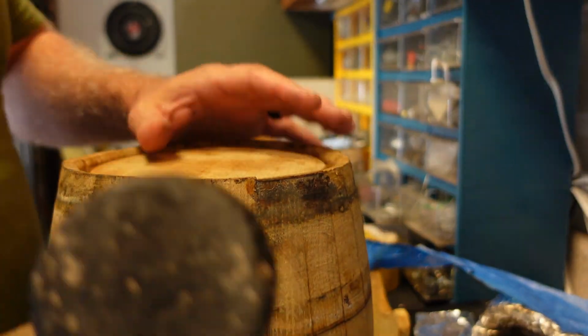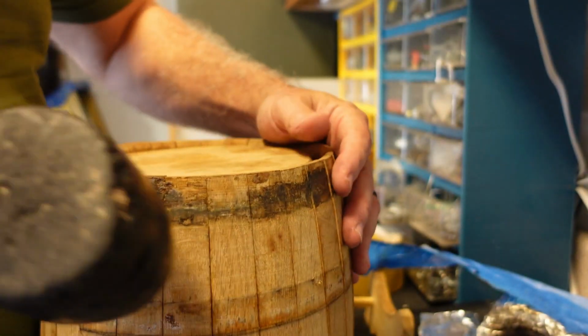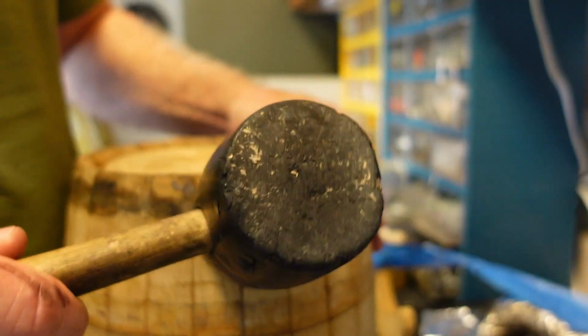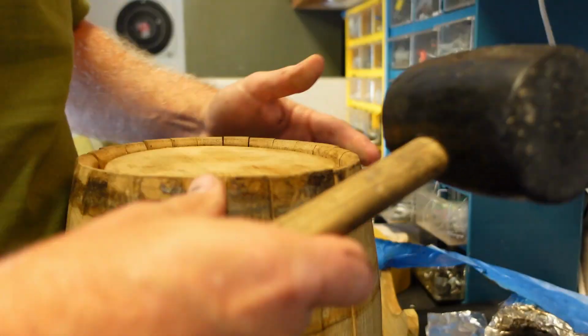Okay, now that I got it sort of seated, just go around with a mallet and make sure that all of the staves go into the lip on the bottom so that when you put the bands on, they will compress like they're supposed to.